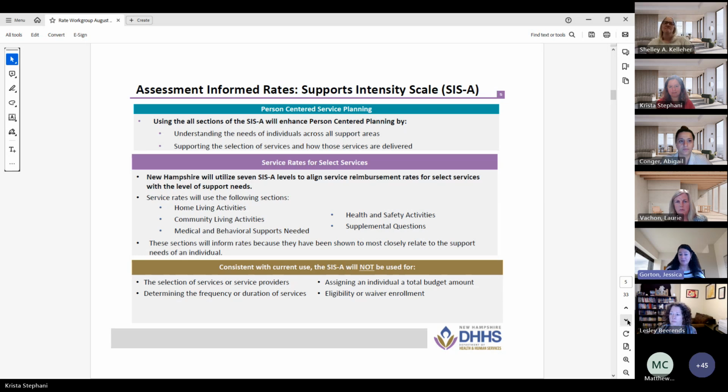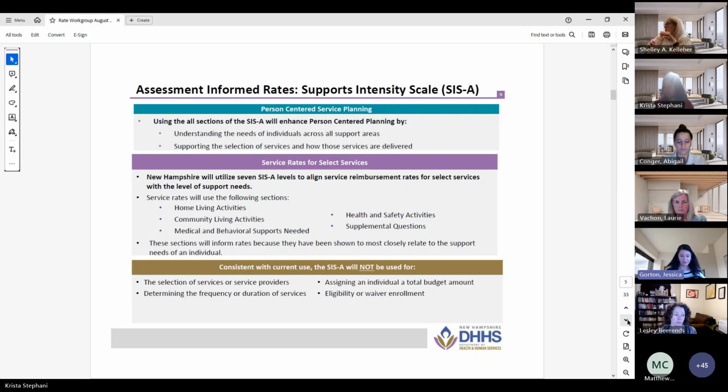This is information that some of you on our rate work group have seen already. So apologies, but knowing that there would be a fair number of audience members joining today, here is a reset on some of the information that's been shared over the last several months about the rate buildup process and the SIS. First, a quick recap of the Supports Intensity Scale, because that is a component tied to determining a service level for someone. Leslie and Crystal will touch upon that more specifically as it relates to a rate in a couple of slides.